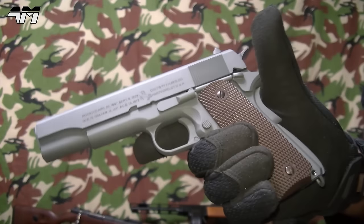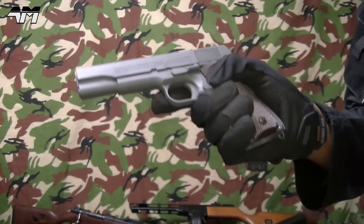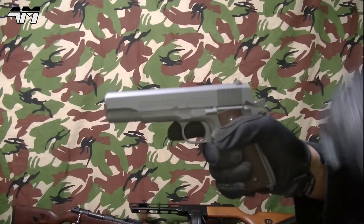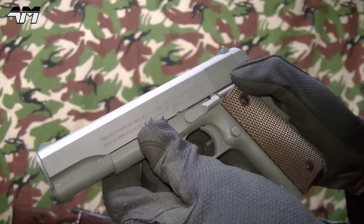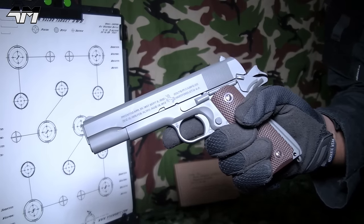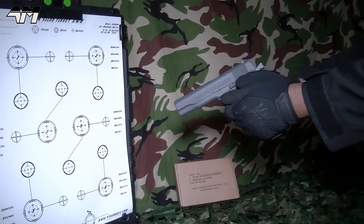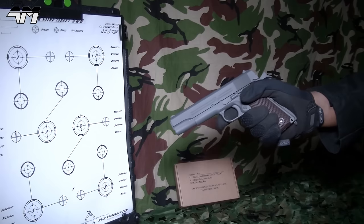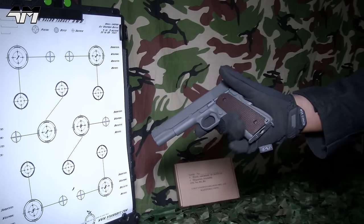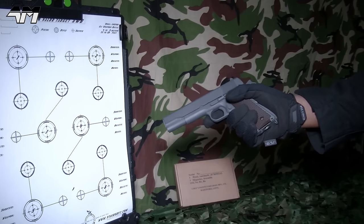Is it possible to fall in love with an airsoft pistol? Because I think I just have. But before I declare my undying love, let's take it to the range. Safety first. The first thing I want to do is make sure this beauty actually works, so let me take it off safe and take a single shot down the bottom of the target just to feel what the kick is like, because I hear it's got a mean kick. Oh my gosh — that is serious. It has got a mean kick on it. It is CO2 so I wouldn't expect anything less, but that is a nice kick.